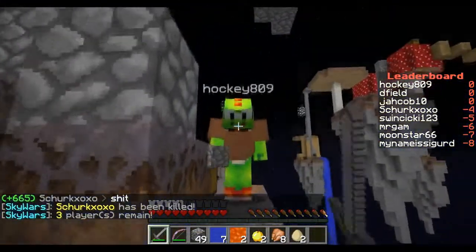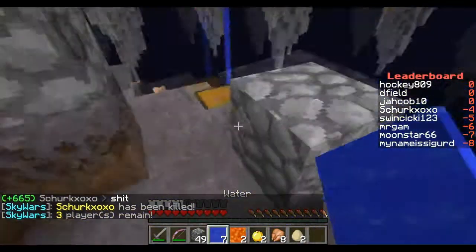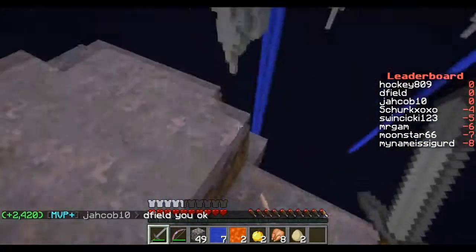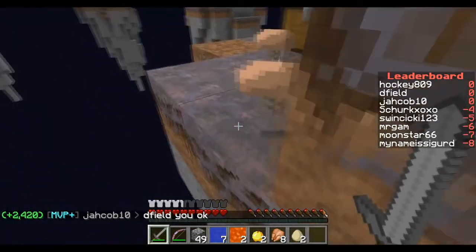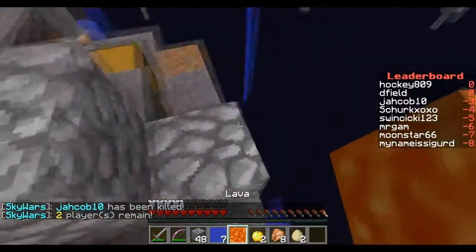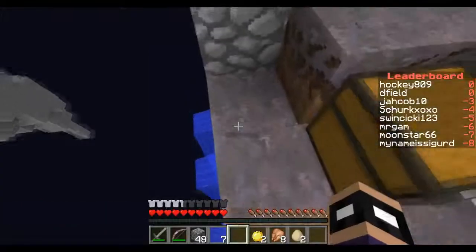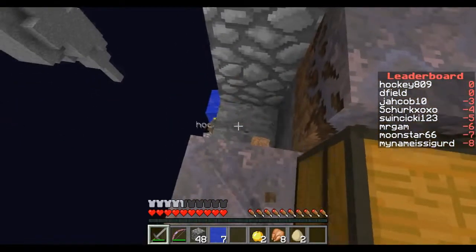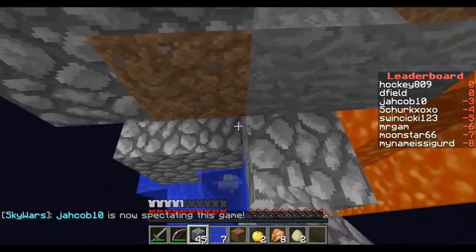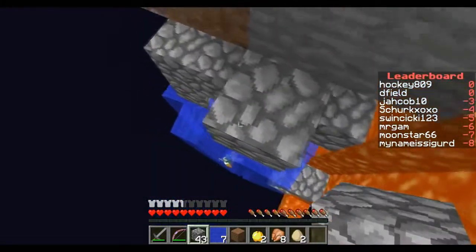He has no idea. Hockey, you are dead, my friend. Oh, GG. Wait, where'd he go? Is he alive? Uh-oh, I think he's alive. Where'd he go? Oh, he's right there. Gonna block this off. Put lava down here. I'm gonna put lava here. Oh, Jacob has been killed. I'm gonna put this here, block that source off. Let's see if I can block this source off from here. There we go. This guy is a goner.